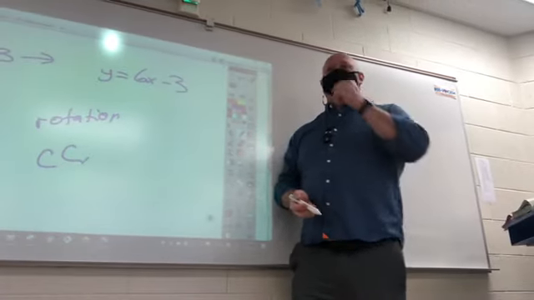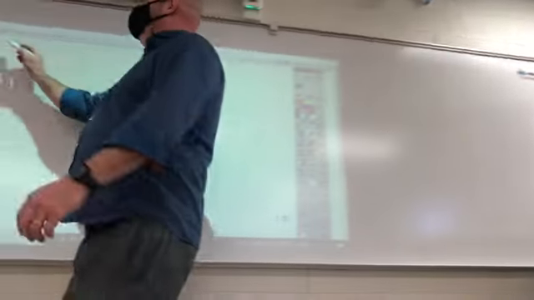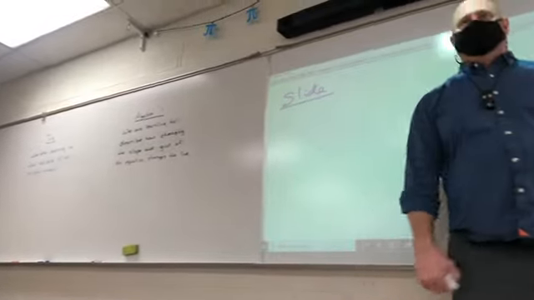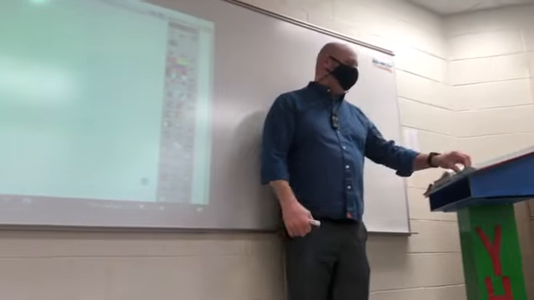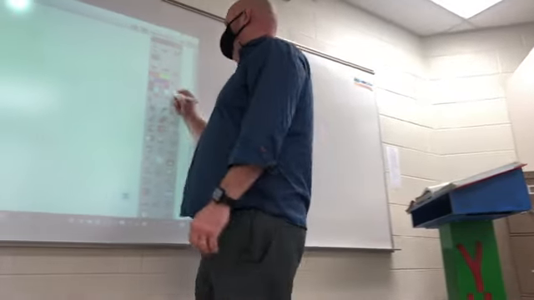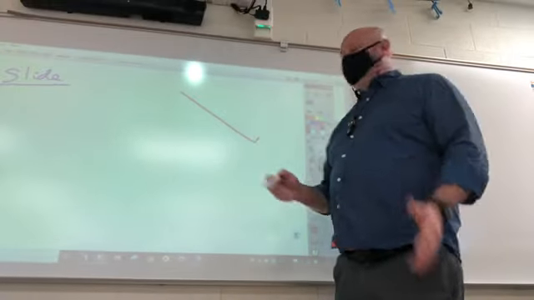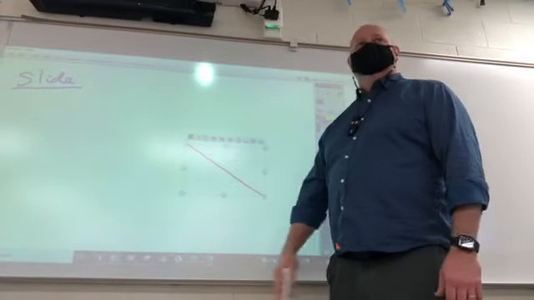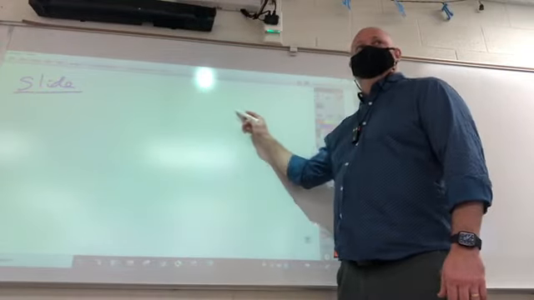It really is that simple, right? Now there is one more type of translation. The easy way to describe it is I call it a slide. Okay? Now, with a slide, what's happening? Like, how do I take this line and slide it? Aren't I just doing this? Or this? Or this? Or this?